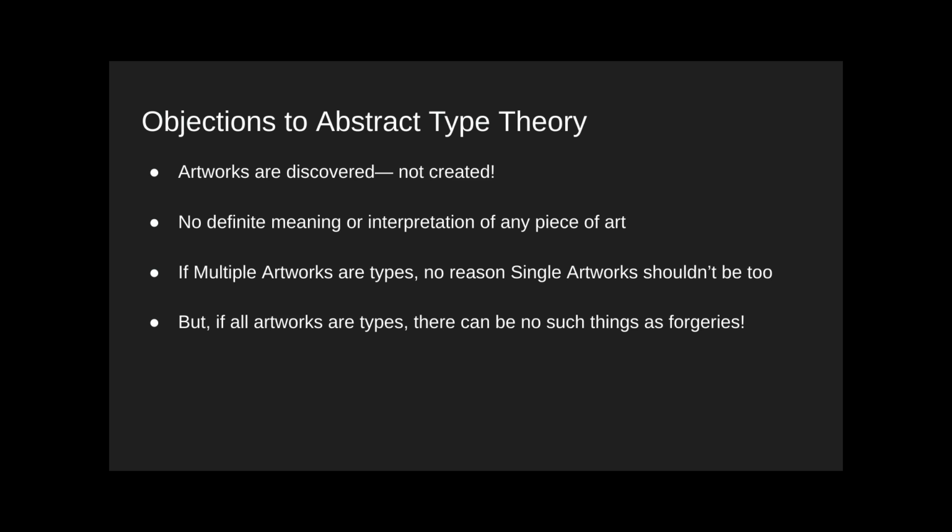Why should we consider the Mona Lisa to be a physical object rather than a type? It seems like we might as well just say, oh no, when Da Vinci painted the Mona Lisa, he wasn't creating a new physical object that's the artwork. No, he was merely discovering this abstract pattern of pigments, which has always existed, and then putting one version of that abstract pattern on a particular piece of canvas or wood or whatever it's on.